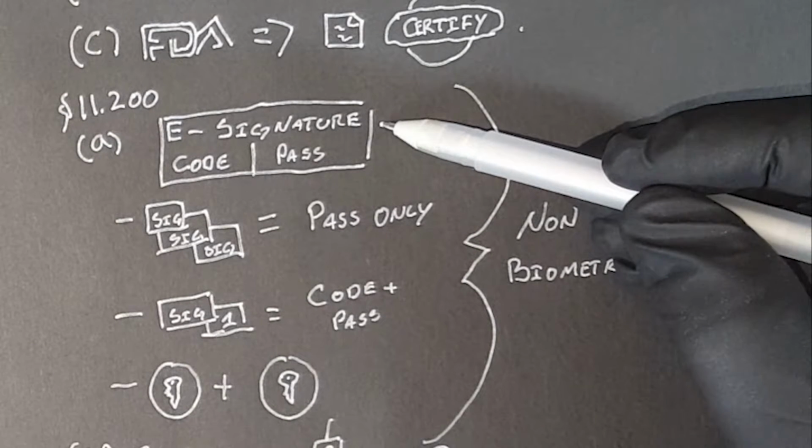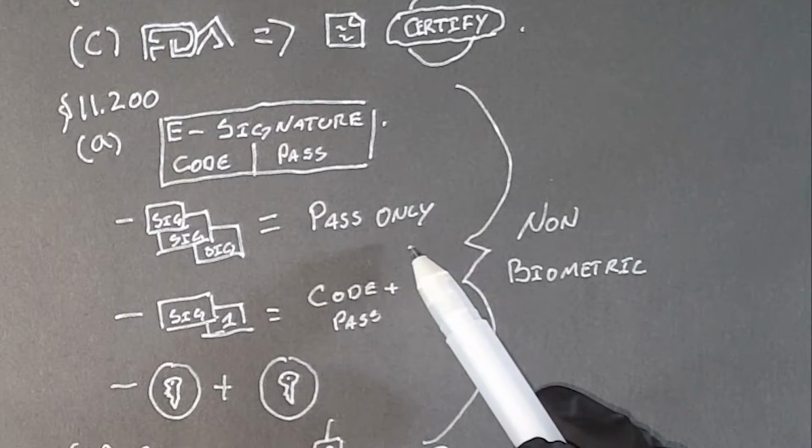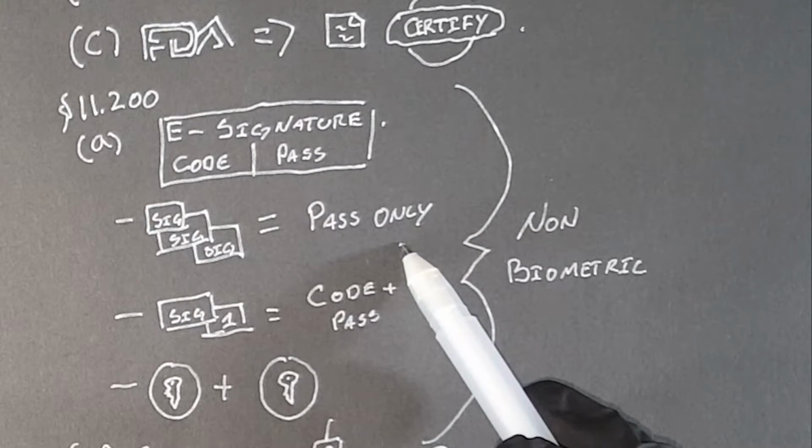So let's get down into the core of e-signatures, section 11-200. Signatures must employ at least two distinct components. This is an identification code and a password. This is traditionally your username and password. Now, if in your system they type in their username and password and then sign 5 things in a row, for each of those 5 things, the only thing that's additionally required each time they sign is the password.